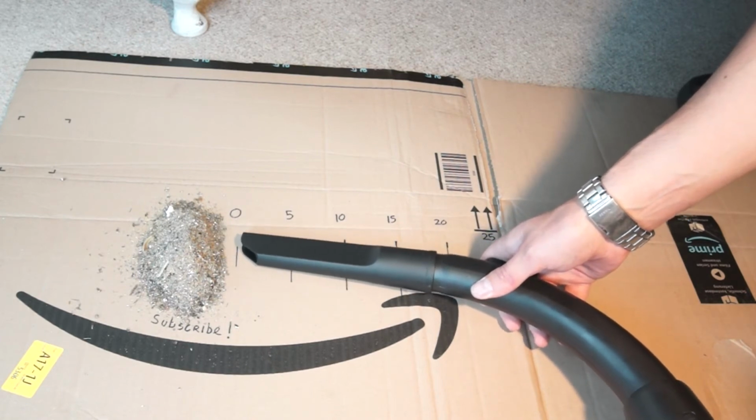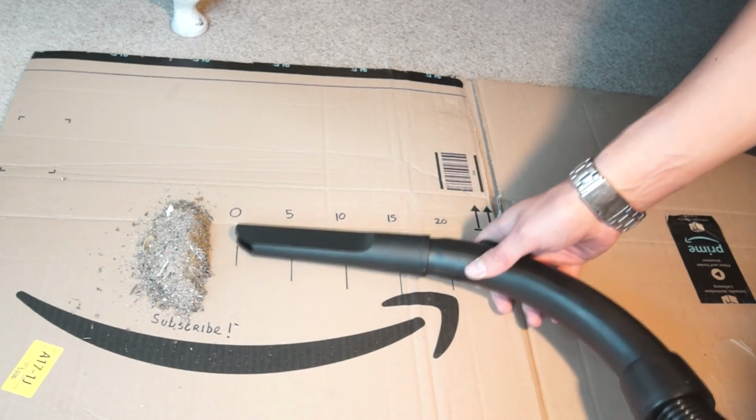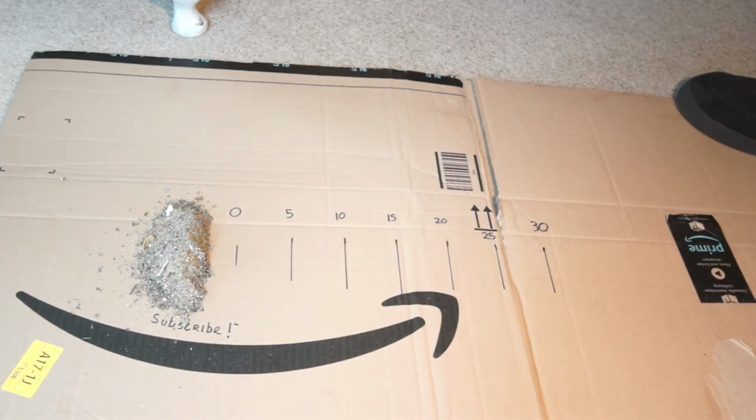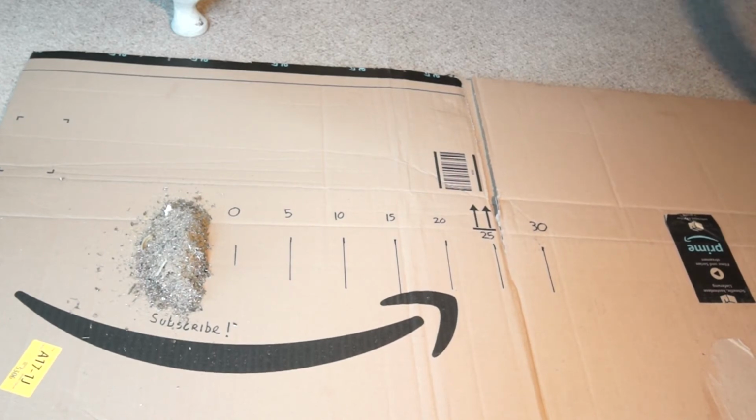Okay, so now with a smaller nozzle you still have to get pretty close, but it does a really good job once it's within sort of 5 centimetres or so. It does get pretty noisy with the narrower nozzle on. We'll try the Dyson next.